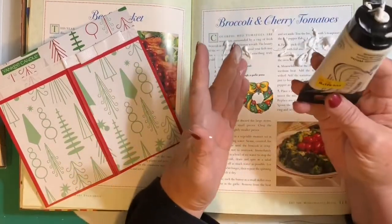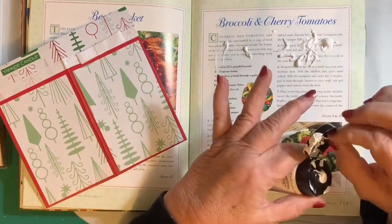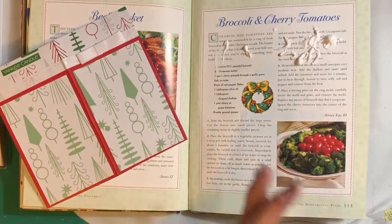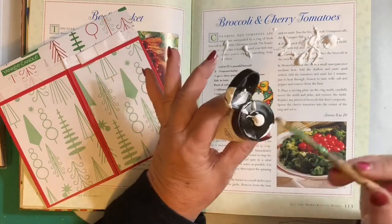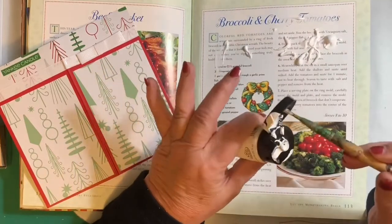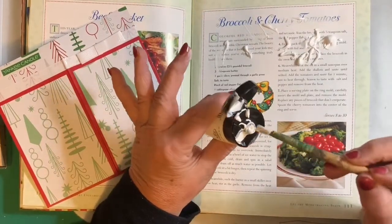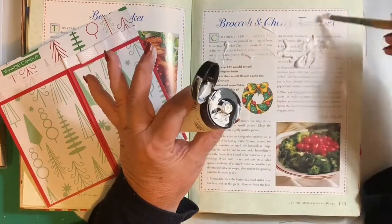Goodness, a squeeze tube is not always the best, I guess. Let's take that off and throw it away. And I guess I will have to clean up. Well, you know what I'm going to do? I'm going to use that paint instead of wiping it off. How is that for thrift? Okay.